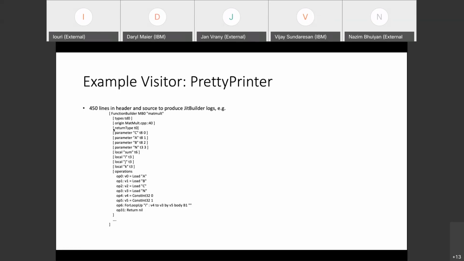I tried to make it easy to navigate around in the system to find different pieces, in sort of the same way that we walk through JIT logs, right? So operations have an identifier that's consistent for that operation. So in a log, if you were doing transformations and you saw an op3, it would always be this op3, and therefore you could search for op3 throughout the log and find out what was going on with that thing in previous operations or not.